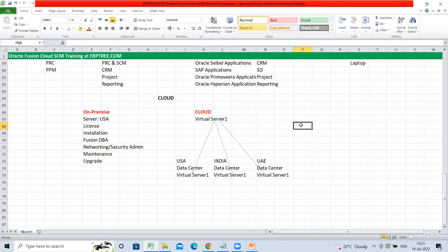Basic questions. Yeah. So now we have virtual servers in three different locations, considering this example. If I'm sitting in India and entering some data, and at the same time a USA guy would like to access that data, there's no delay, right? No delay. But these virtual servers are connected, interlinked. Similarly, when things were on on-premises servers, there was a delay, although they both are connected, because of the distance. Network distance.